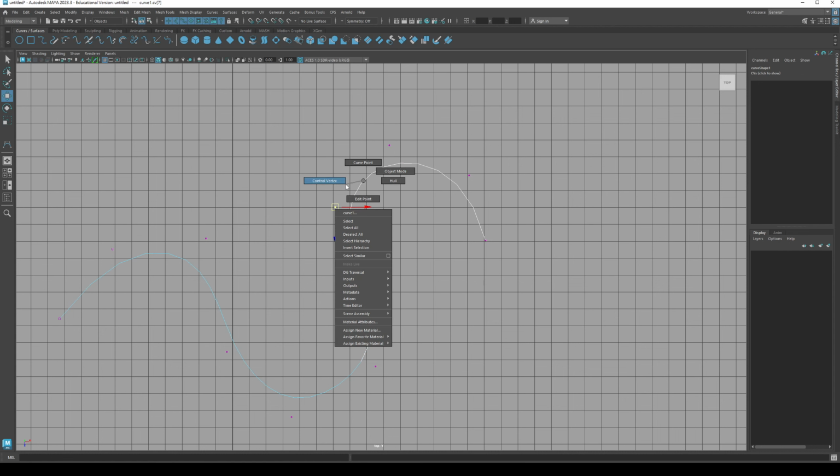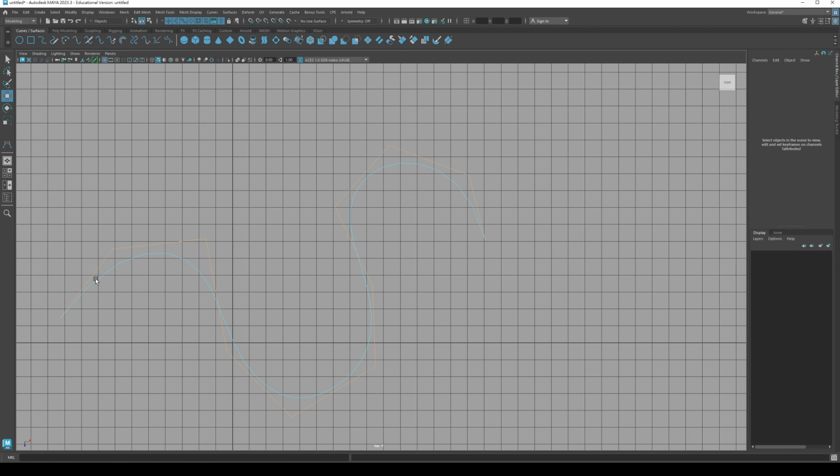Then let's take a look at the hull. I switch to hull. Then we start to see there's an orange line here. If I switch between control vertex and the hull, see what happened.